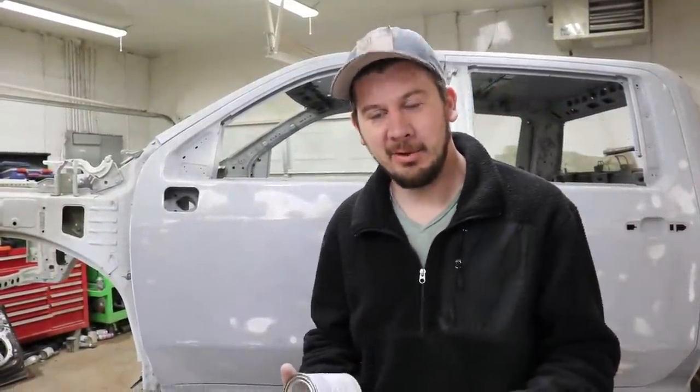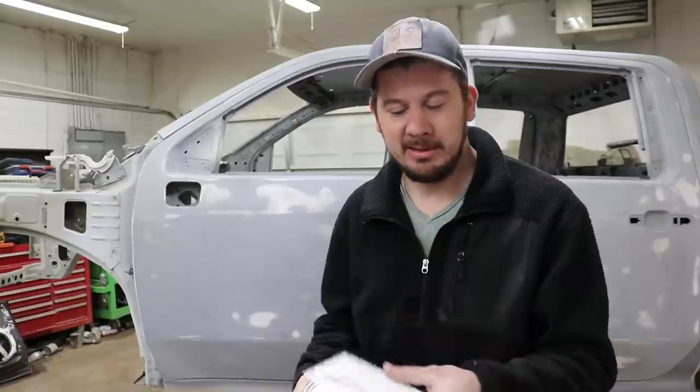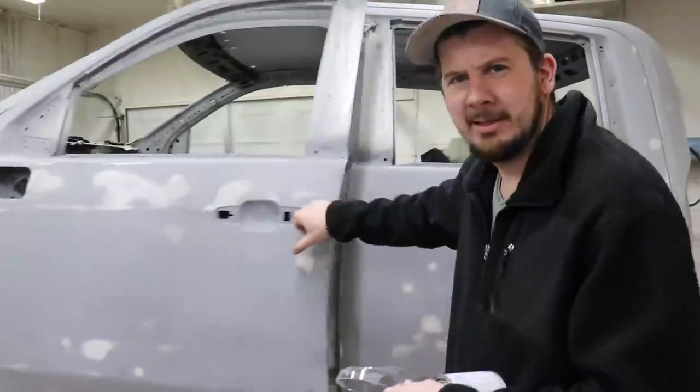Alright guys, so I got back from the paint store and unfortunately they only had one of these, but they did give me a bunch of spray out cards, but I think that's kind of boring. So I went to the local Hobby Lobby and I picked up some things we can paint that are kind of automotive related. So let's see what I got.